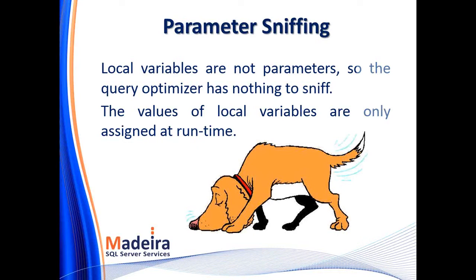It's good because SQL Server can generate a plan based on the value, which is much more accurate than just the average estimation, like we've seen before. But it might be bad because it generates a plan based on the values of the parameters in the first execution. And then it puts that plan in cache. And it's going to reuse the same plan for later executions with different values. Now, what if a later execution with different values would require a different plan, but it's now stuck with the same plan in cache, and it's going to use the same plan for different values? It's not necessarily the best plan for each parameter value, so it might be bad.